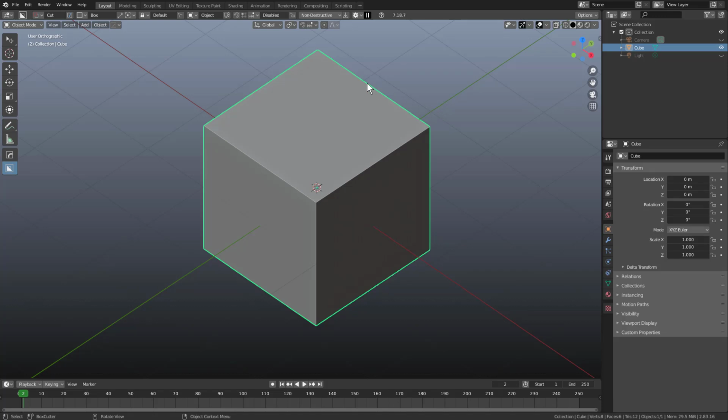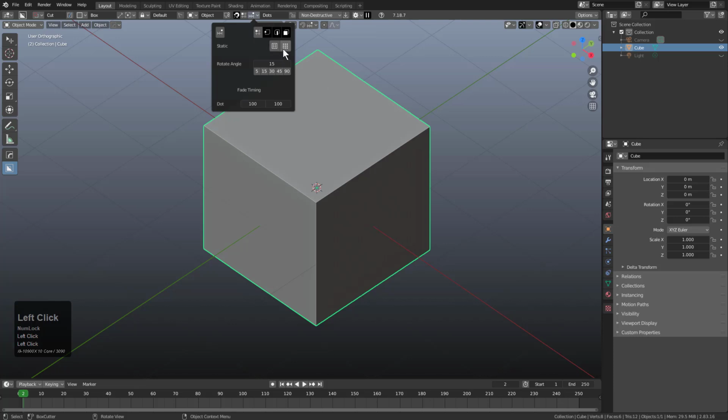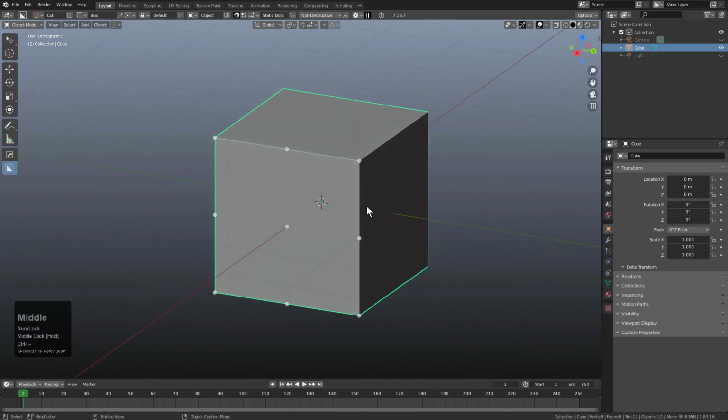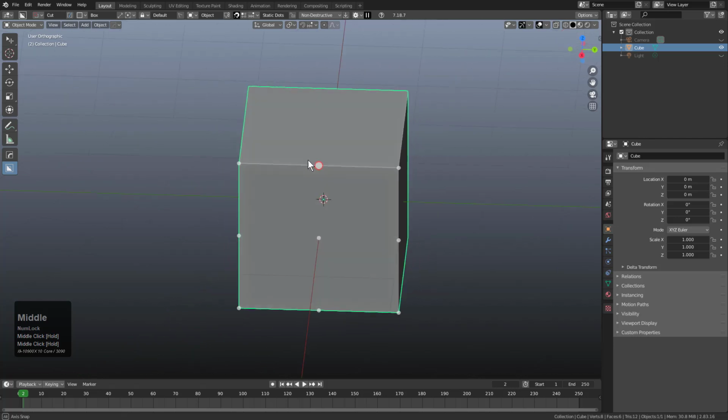One aspect of Boxcutter that I'm always seeking to improve even slightly is array, namely radial array. So for this, we'll activate dots via turning on snapping, and we'll go inside our snap panel and turn on static dots. Static dots has the additional behavior of being able to be brought up via control, but you're able to press tab and actually pause the dots and have them remain without having to hold down the control key.